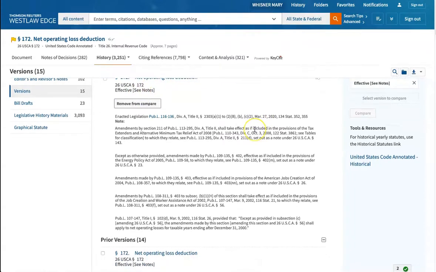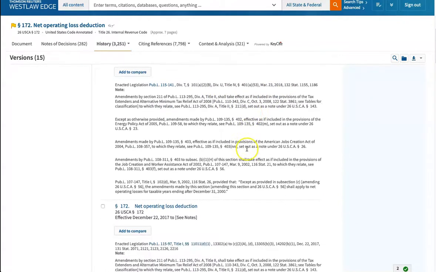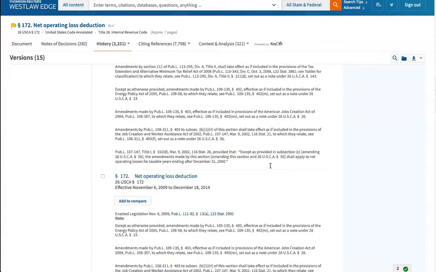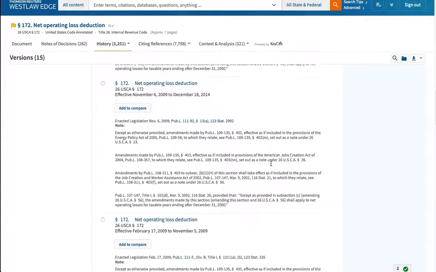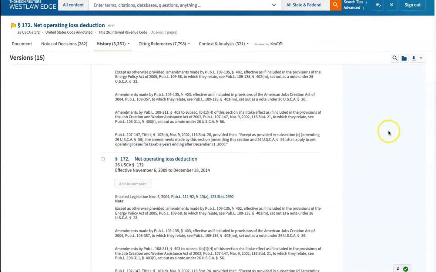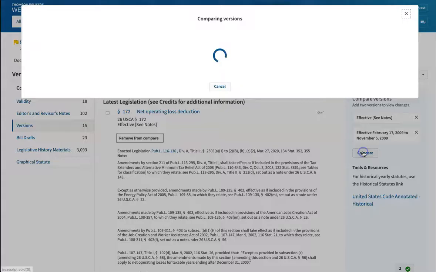I'm going to add that to compare. Then there's the version that was enacted in 2018, version enacted in 2017. We can go back and have two different versions. Let's say we're curious about the version that was in effect during most of 2009. I'm going to add that to compare. And then up here, I can compare the two versions.